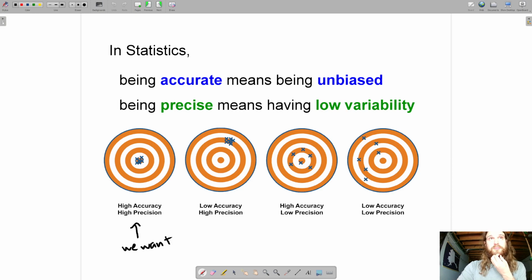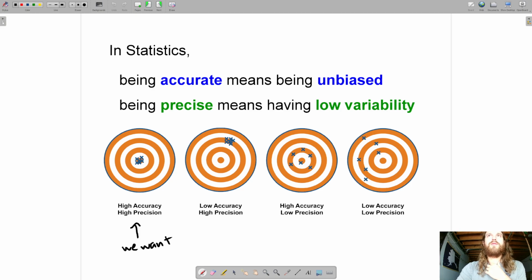So this one is unbiased. This one looks like it's kind of unbiased. These two are biased. They're not centered on the bullseye, if that's where we are indeed aiming in this metaphor. So accuracy, where you are centered, can be said as just bias or unbiased. Being precise, precision is how tight the pattern is. So here we are not accurate because we're not centered on the bullseye, but we are very, very precise. This is probably the worst. We're never going to get our population parameter. If this is the parameter, we're way, way, way off. So we want one of these.